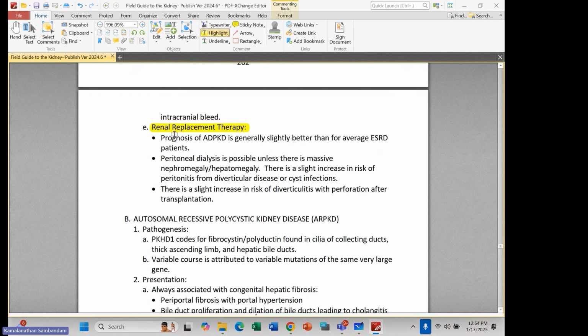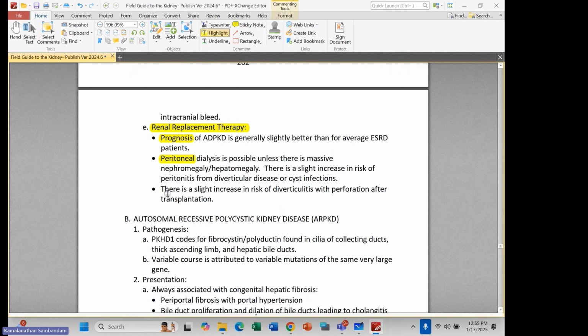Renal replacement therapy is notable for a good prognosis. These patients have a prognosis that is much better than the classic diabetic and hypertensive patient. And you can do PD in these patients, even if they have these big kidneys, unless they're really massive. And in those cases, you're probably considering even nephrectomy for patients who might have other complications of their PKD. Some have even developed malnutrition because the huge kidneys are impinging on their ability to eat. Okay.